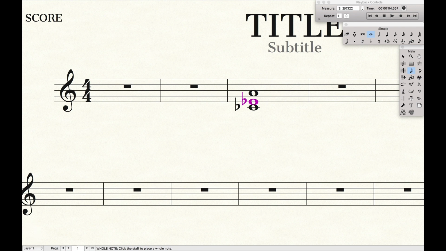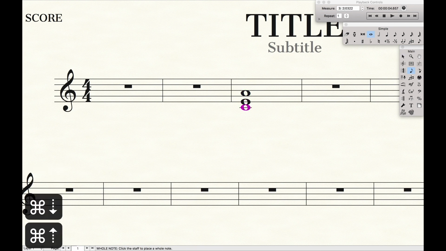And so the corollary is that N is natural, because natural starts with the letter N. So now if we want to go back to our A minor triad, we just press N to get a C natural. C sharp, plus sign, C natural is an N. Now what if we want to switch between note members? Well, that's just command and then the up or down arrows, which will let you switch between all the members in the chord, right? So that way we can alter the chord however you want.